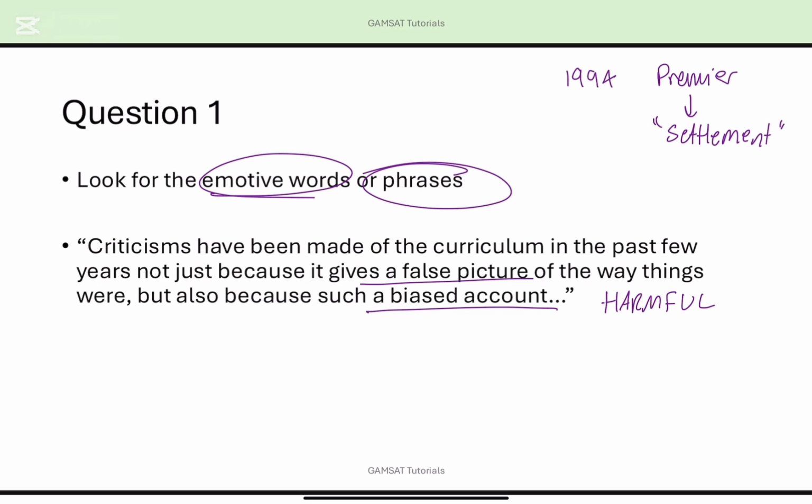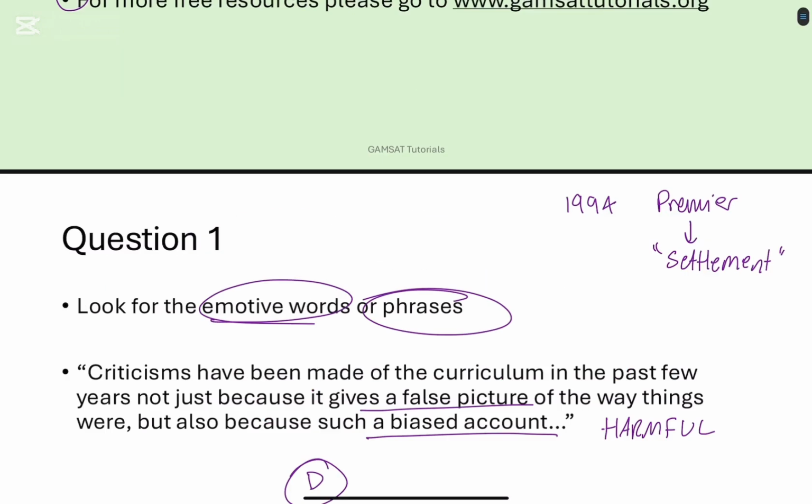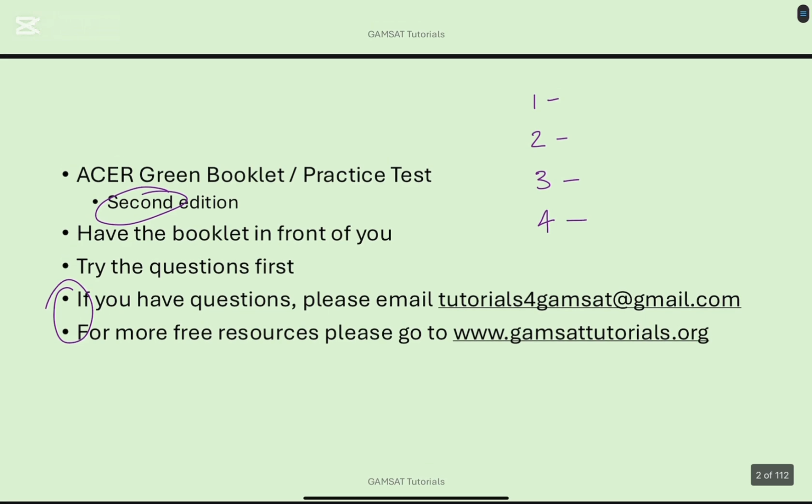So, what is the main point? The main point of comment 1 is that it is offensive to Aborigines and Torres Strait Islanders when you use the word settlement and discovered rather than invasion. Okay, so we're just going to go back up, and I'm going to use the word harmful. And I'm also going to write students to remind me that this comment is really focusing on the harm to the students.